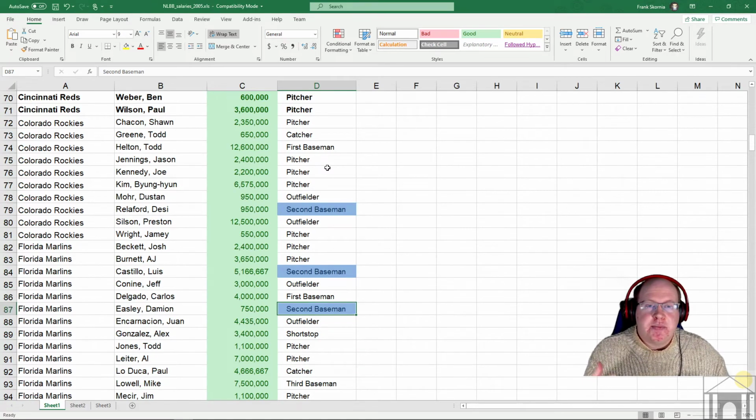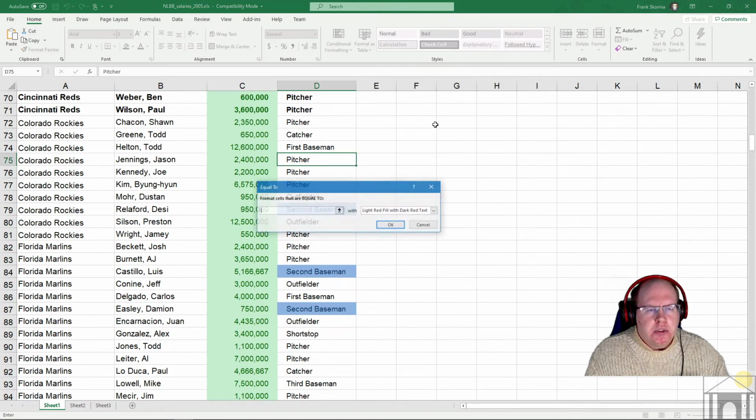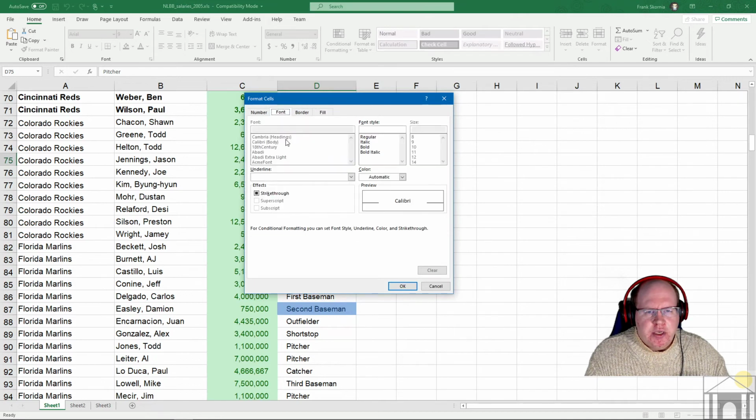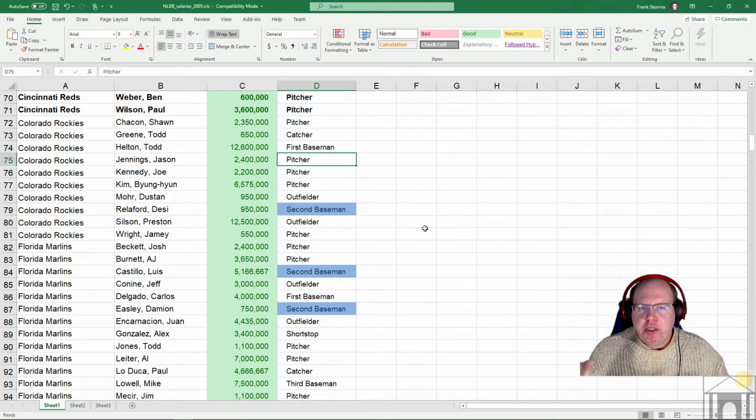If I wanted to, I could have done something as simple as make them all bold. Anything that's a second baseman, they'll be made bold. Or I could put a border around them. There's a variety, anything that you can do to format a cell, whether it's changing the background color or the font color or changing the font itself. Actually, I don't know if you can change the font in the conditional formatting. Good question. Format, font. Yeah, it doesn't allow me to select it, so I can't change the font, but I can make things bold. I can change the color. I can change an underline on them. I can add borders to them. I can fill them with different colors. But I can't change the font itself. So there are a lot of different formatting changes, and I can customize any of those for what I want to do.